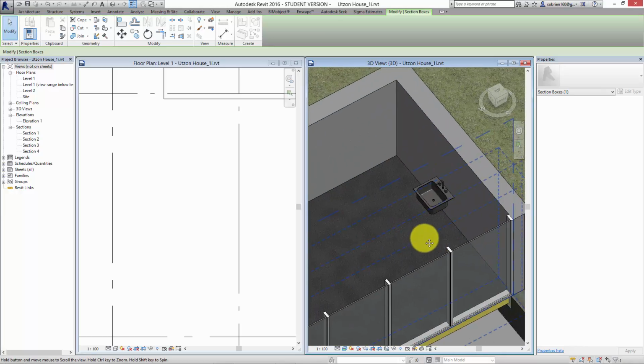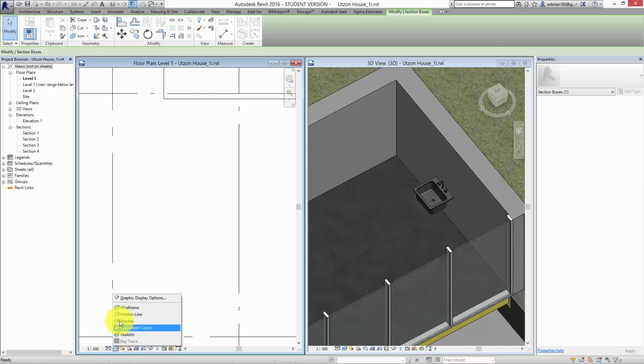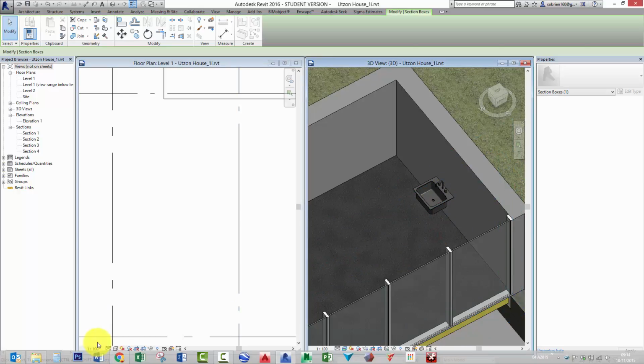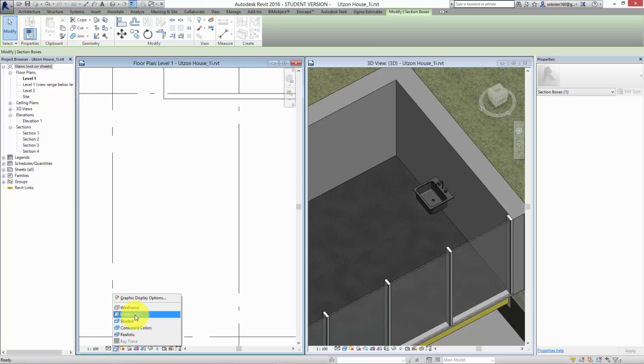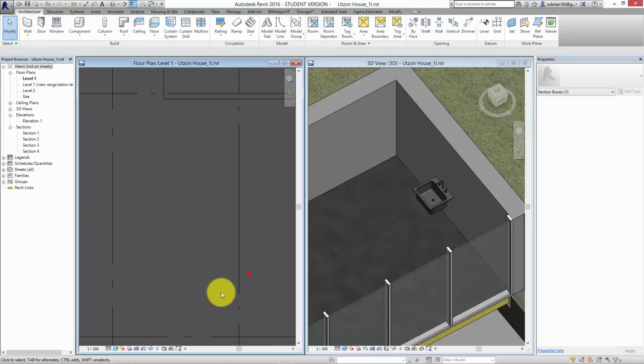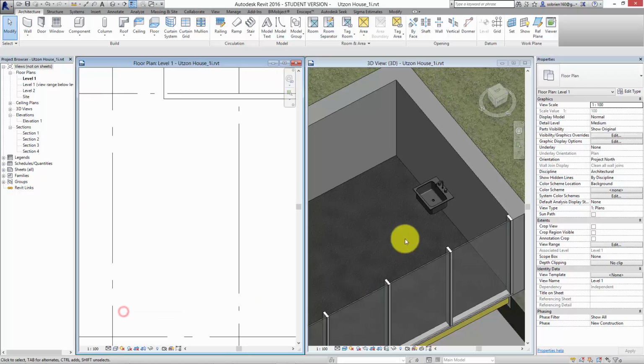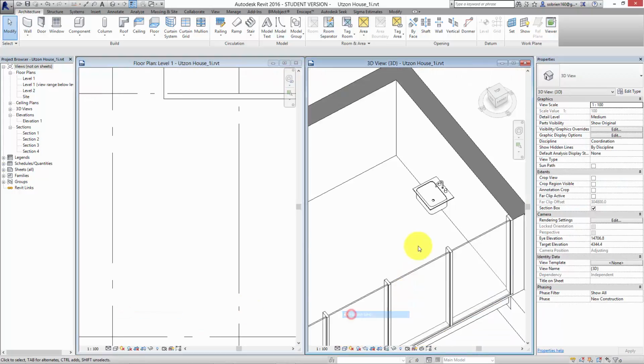So at the moment you can see that in 3D all we have is this sink kind of floating in space. Let me just switch that to hidden line. Why is it showing shaded? That's showing hidden line. Whoops. Pressing the wrong buttons here. Hidden line. There we go. So you can see it's just floating in space here.